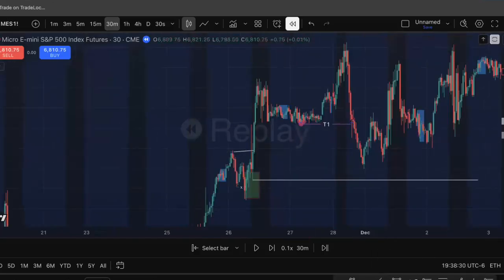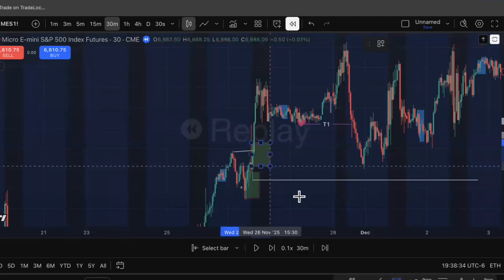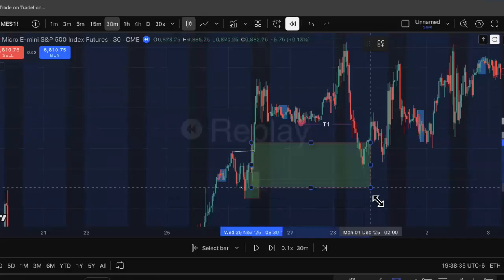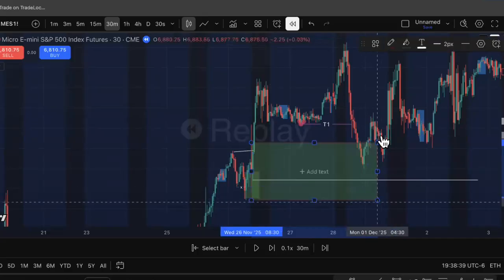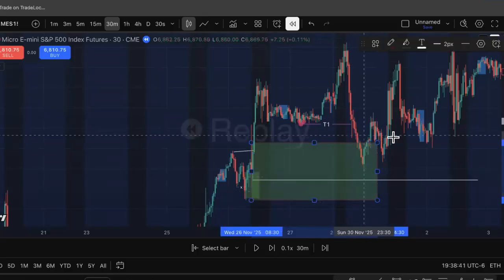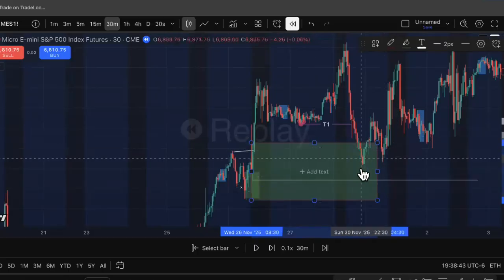And again, what ends up happening is you can take this two ways. Let's say the POI was right here. Somebody could either take it like this and have their stop loss down here, or have this POI here and then go on the 1 minute and just wait for that breakout.